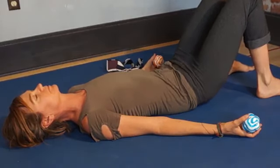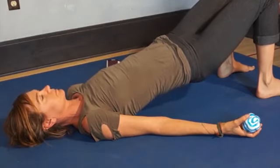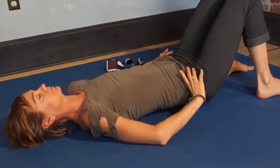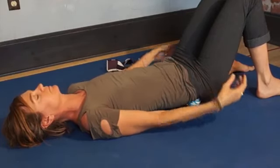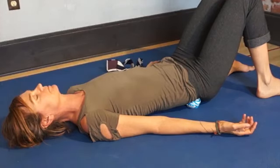Press into the feet equally, curling the tailbone up towards the knees, and roll up the sacrum and up the low spine. Take the Myssage balls, one in each hand, and place them underneath the hip bones on the outer area of the pelvis, and then lower back down into pressure. Use your 4-count breath in and 5-count breath out to soften into the pressure.